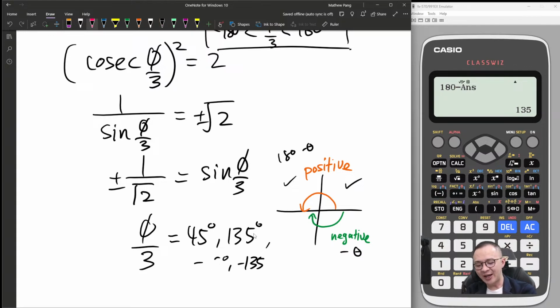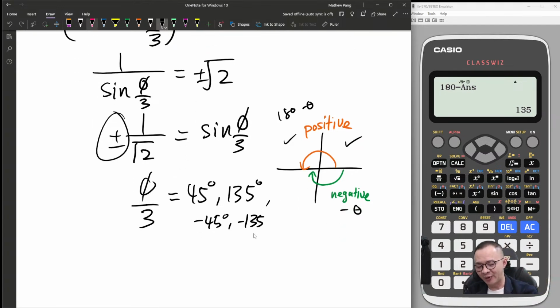Okay, some students might ask, sir, why don't you need to bother about the positive and negative thing? Because in this question I have both positive and negative, so basically I should take the angle from any of the quadrants. Because I got plus minus. If I only got plus, then I must do it carefully: this quadrant cannot take, that quadrant cannot take. If negative only, then maybe certain quadrants I cannot take. But if I have plus and minus, I will take all quadrants.